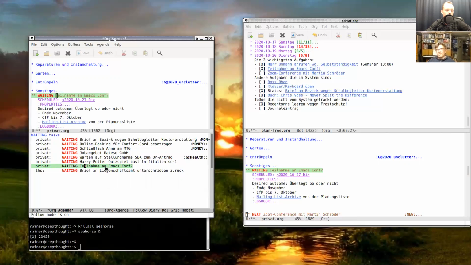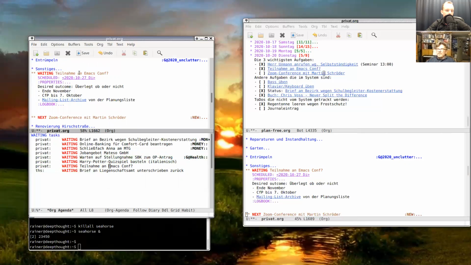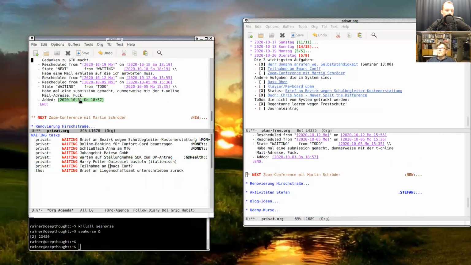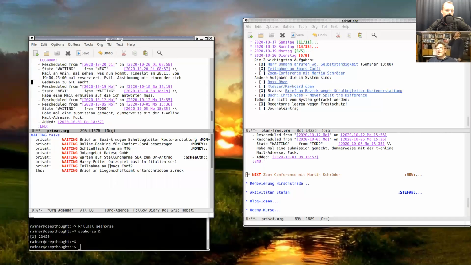And of course, if you see the item, there is the logbook. And the logbook says, okay, I wrote the first letter on the 5th of October. I was using a wrong email address, one of my secondary addresses. And then I said, okay, let me wait for an answer.